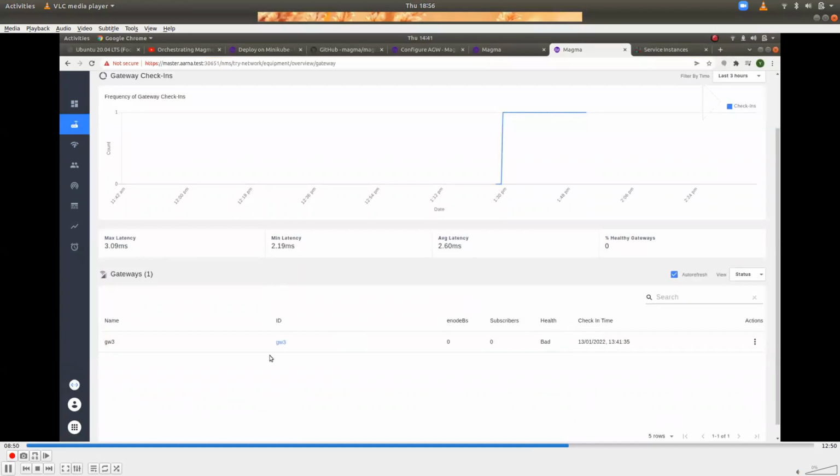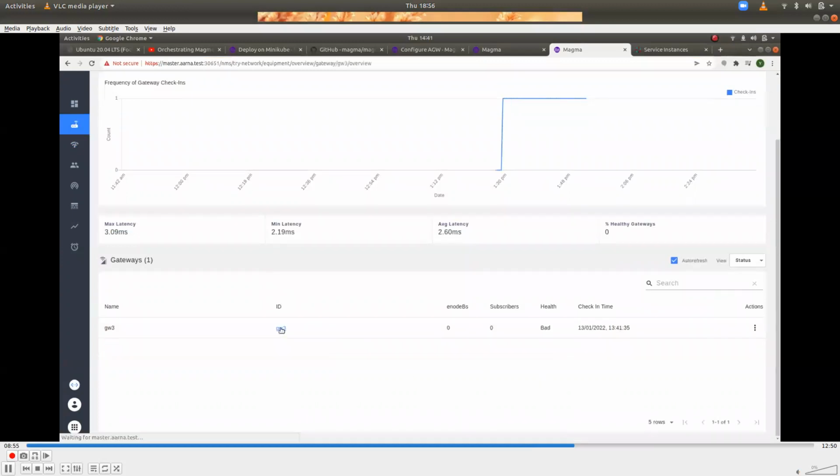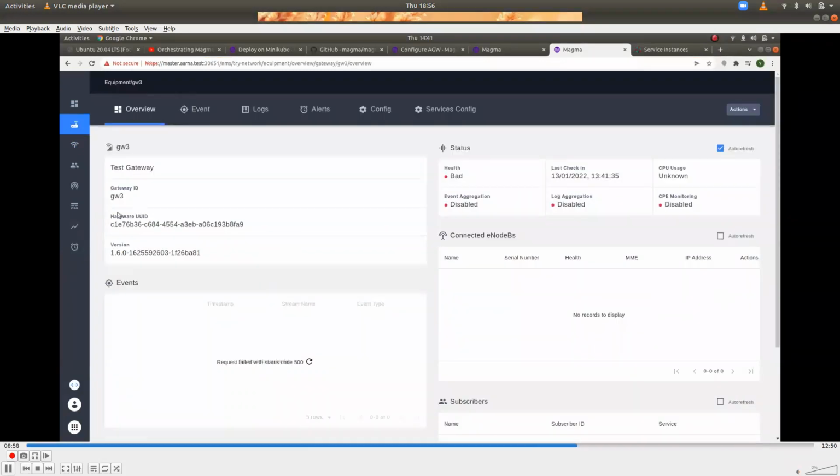What we're going to do is fetch the details of this gateway ID, then delete it and add the new gateway which we just instantiated. So remember, the hardware ID of this gateway ID 3 is C1E, and for the new one it is a different value. We'll verify all of that, and it is in the bad state.